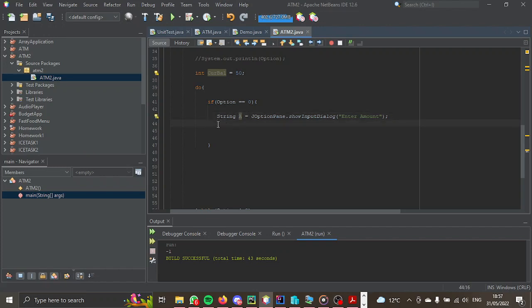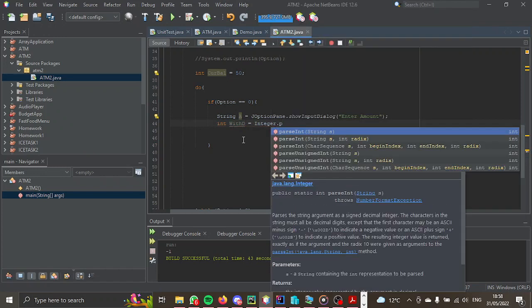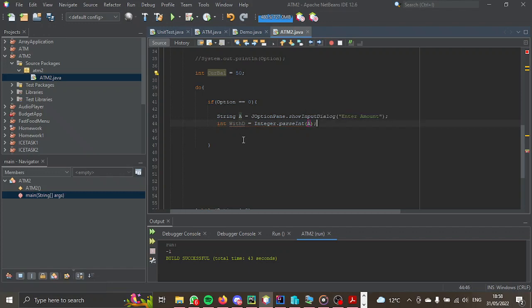Then we're gonna call the next one, int withD is equal to Integer.parseInt(A), close it off. So that will mean that when we enter our amount, it will take it as a number. So if we enter a number here, then it will say, oh okay, that means it's an integer, which means it's going to be a numeric value.